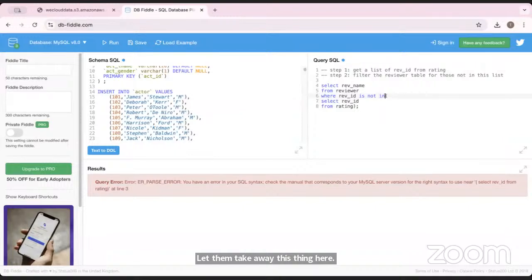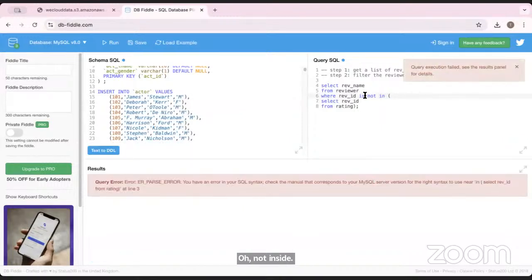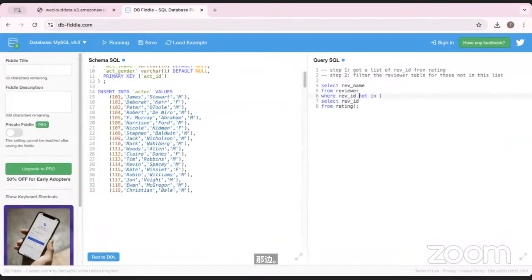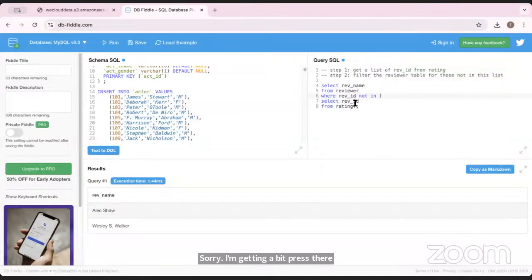Oh, not in, sorry. Not in. I'm getting a bit frustrated just because of the time machine. So not in. So here we get the list of all the reviewers, and then filter them out to get those who had not made any reviews.